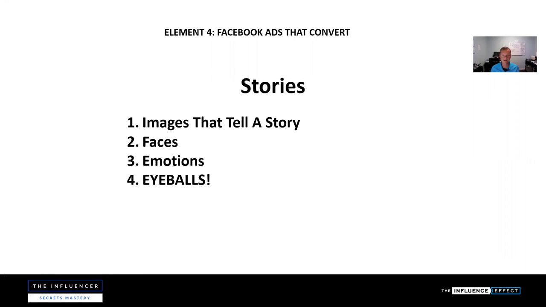People love to see faces. People love to see emotion, and people like to see eyeballs. So if you have an image of a person, don't have it to the back of their head. Make sure you can see their eyeballs. This is a critical element to an image. And some of the really great marketers, what they'll do is have a picture of someone, and you see their eyeballs, and they're looking in maybe a certain direction. Maybe they're looking down. You see their eyeballs, and their head's tilted down.